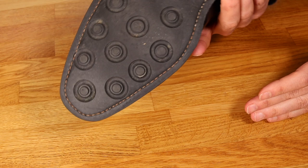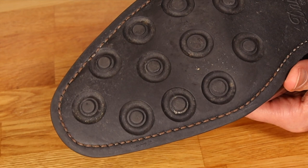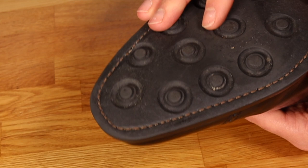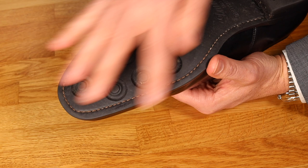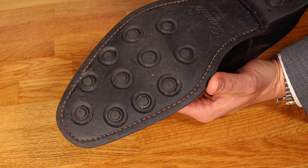And because of this 360 degree Goodyear welt, now for those who are not entirely sure what that means, this stitching line you can see around the sole tells us that the shoe has been created by the upper being entirely separate to the sole, and where the upper, the leather part at the top, meets the sole, there is a flap at the bottom which is referred to as the welt, and that allows the sole to be stitched directly onto that, which means that when the sole wears out, it can be removed and another replacement sole can be stitched onto the upper, and again stitched onto that welt, the Goodyear welt.